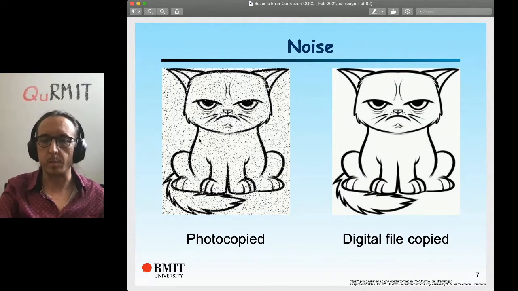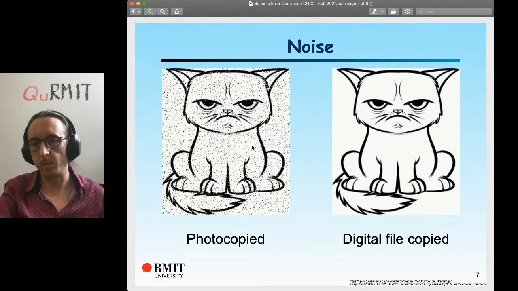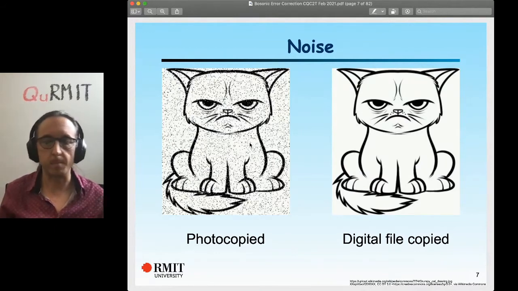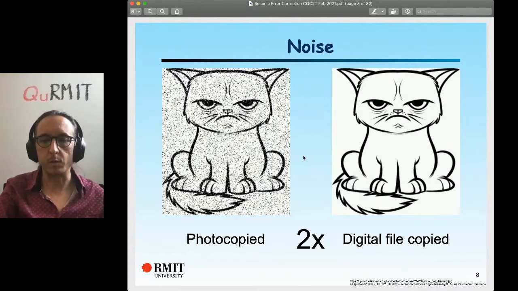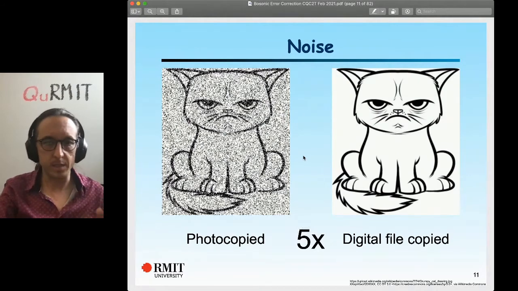So some of the blacks turn a little bit lighter, and some of the whites end up with black spots on them. This is noise that gets added. Whereas if you copy the digital file in your computer, there is no noise. Importantly, if you copy this multiple times, if you copy the copy and then you copy that copy, you end up building up a lot of noise.